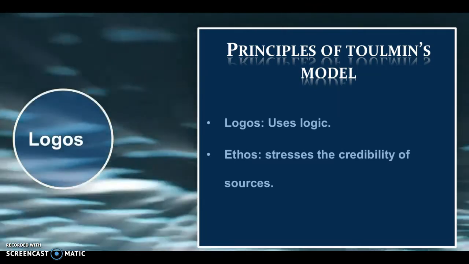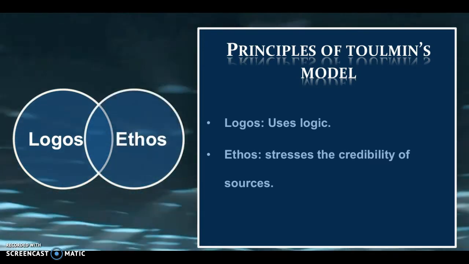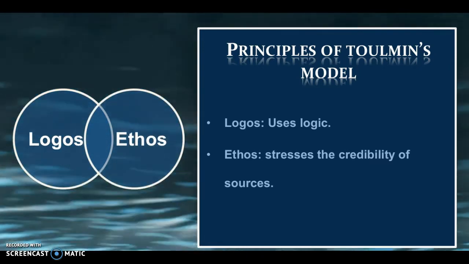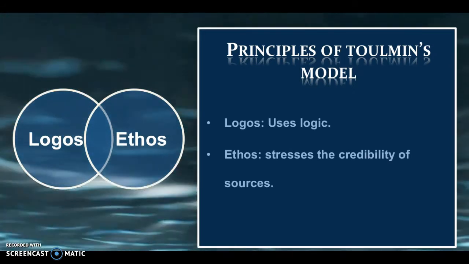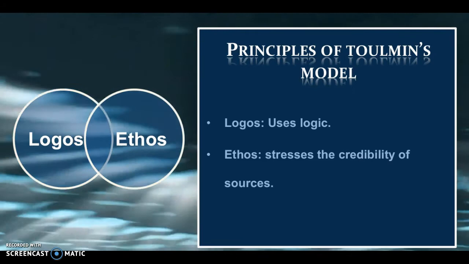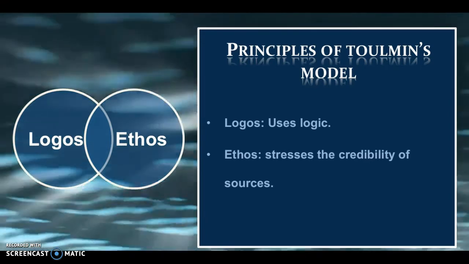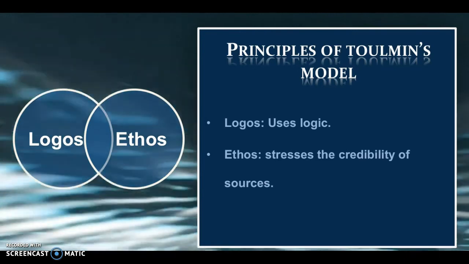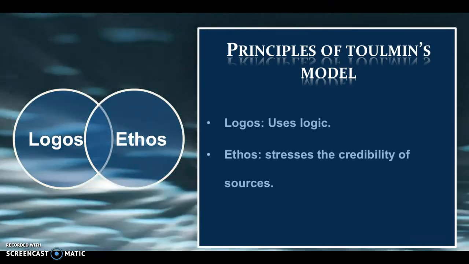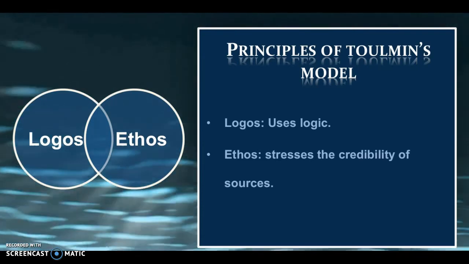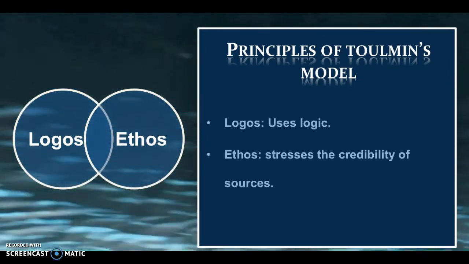In Toulmin's model, you have the Aristotelian principle of logos, logic, and also ethos, the ethical presentation of the speaker. So basically this is what these two models are all about. Remember, there are two directions: confrontational, these two that I presented, the Aristotelian classical model and Toulmin's model, and non-confrontational, the invitational, as Andrew Lanford says, and the Rogerian model, which is based on commonalities rather than differences. I think it is important to understand the heart of these two directions, because when writing your argumentative essay, it's important that you're clear about this.